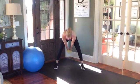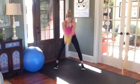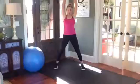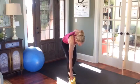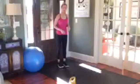Rounds of each exercise, okay? So this is our first exercise for cardio, the ball and the bell. One more. That was 2 minutes, good. Second exercise, walk down plank, walk back up.